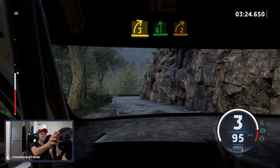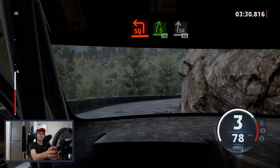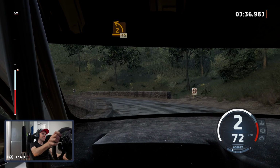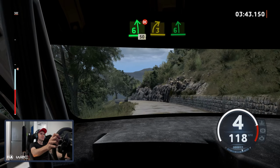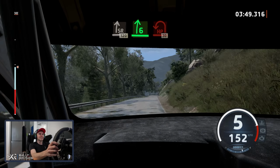Right, so just give the car no choice to get through the corners. You see how sweet the car's handling as well. It's not really understeering. It's not kicking out under braking too much. It's just holding the road nicely. Let's give the car no choice. See how close I got to the wall.